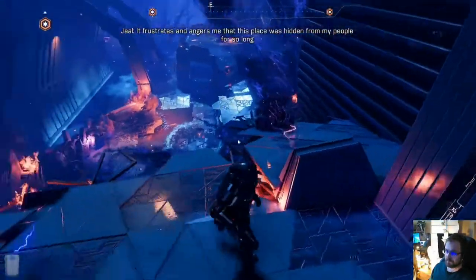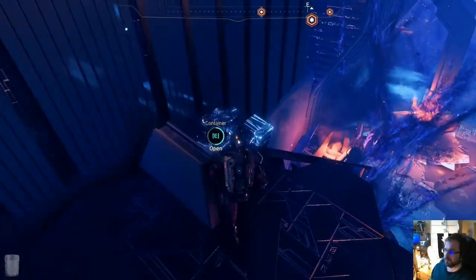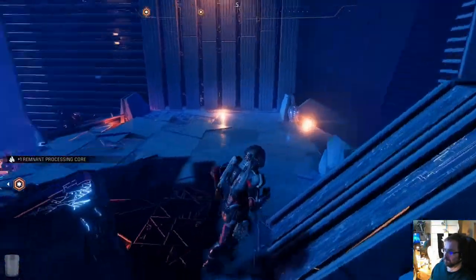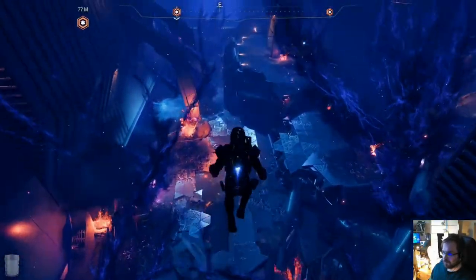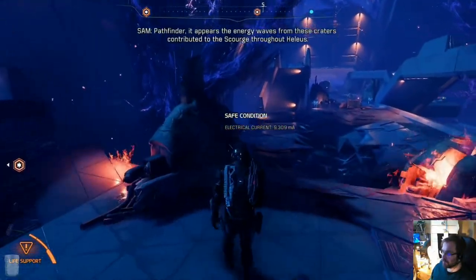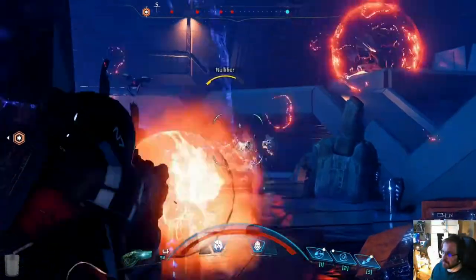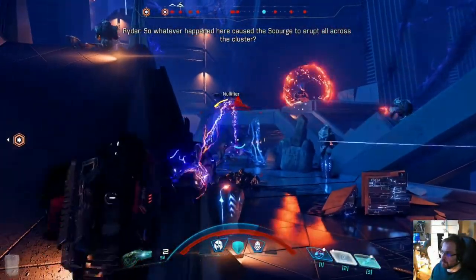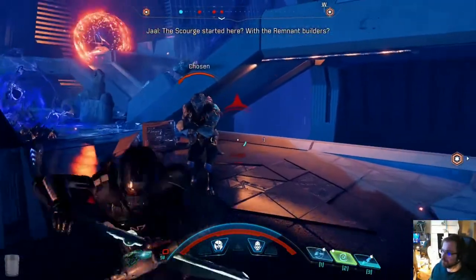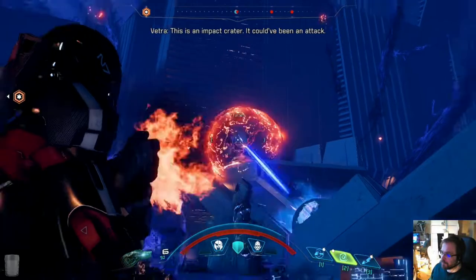It frustrates and angers me that this place was hidden from my people for so long. The energy waves from these craters contributed to the scourge throughout the place. So whatever happened here caused the scourge to erupt all across the cluster? Yes, Pathfinder. The scourge started here. The remnant buildings. This is an impact crater. It could have been an attack.